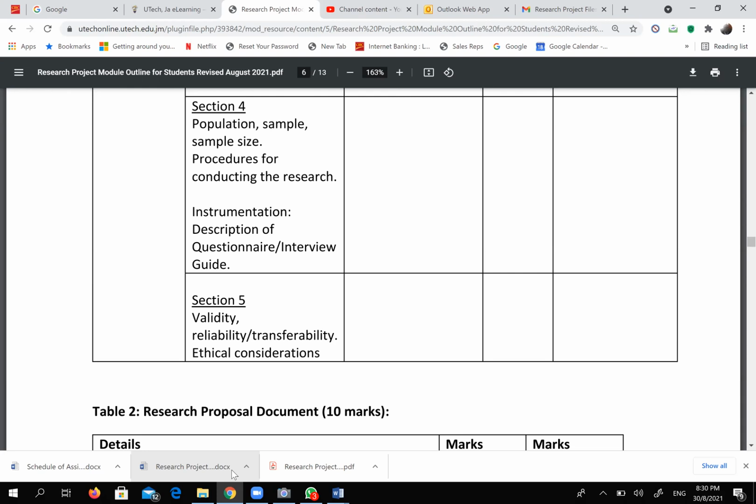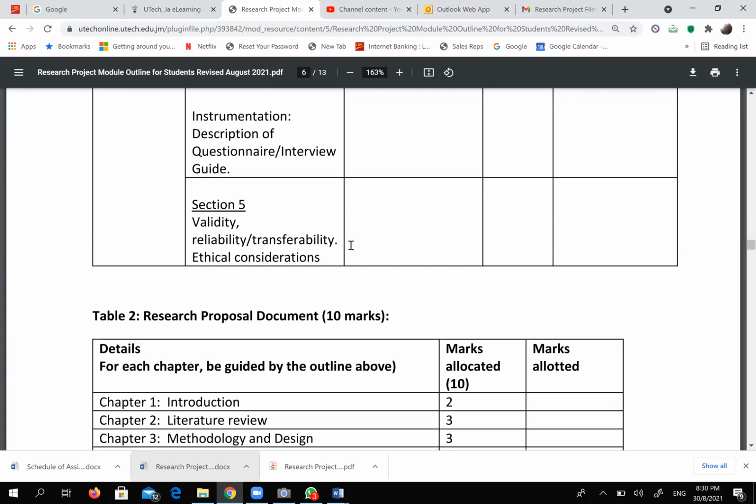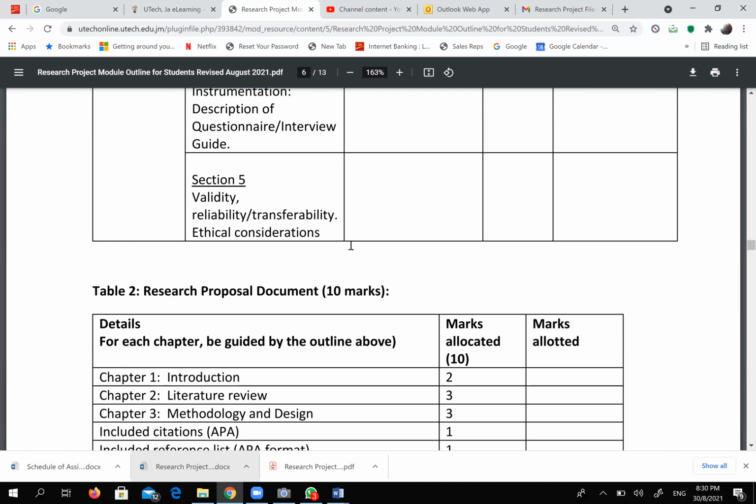Right. And here, you're going to be telling me about the description of the questionnaire, the interview guide, all of that. And you're actually going to do the interviews and give me the results. So, sir, we can say it's pretty much business research methods and also POM issues analysis, because we did something similar for POM issues analysis, but it's just different headings.